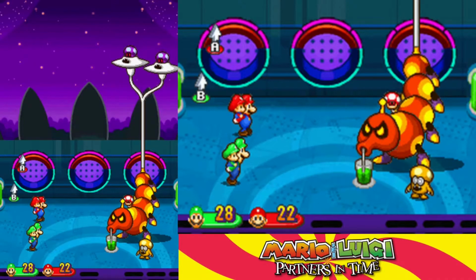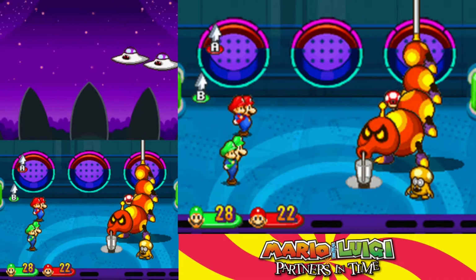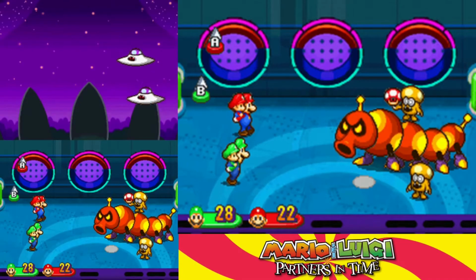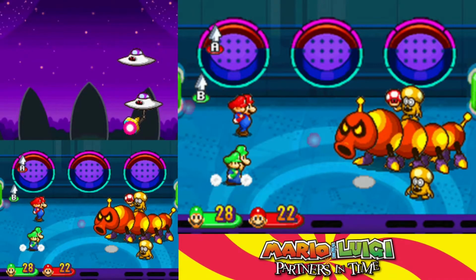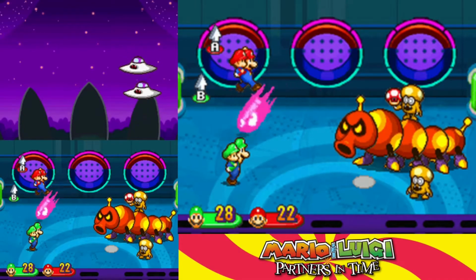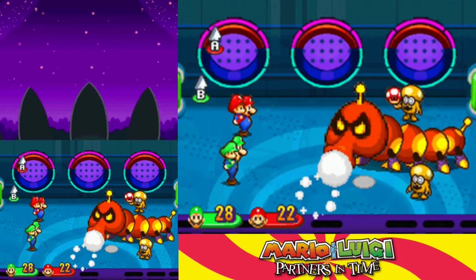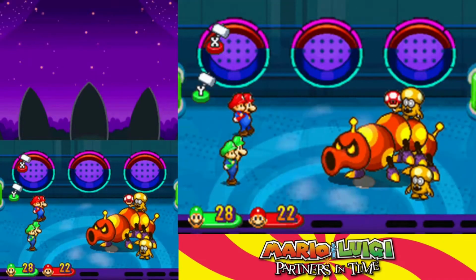Now, I mentioned if it gets a red mushroom drink, it'll heal. If it gets a green regular drink, it will charge up the ships, and they will attack. So the one on the bottom attacks Luigi, and they will switch places, but they will attack the one they originally did. So you have to keep in mind that when they switch, then the bottom one attacks Mario, and the top one attacks Luigi.